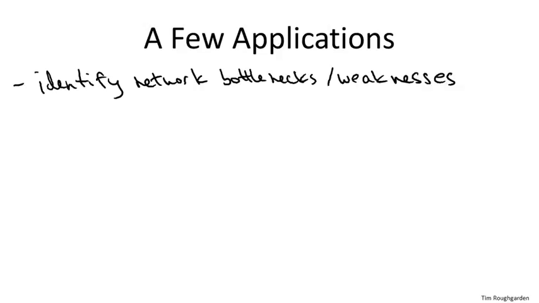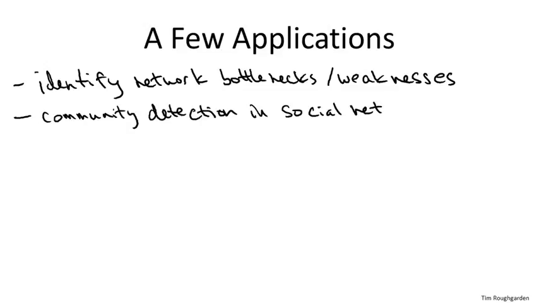Another application, which is a big deal in social network analysis these days, is the idea of community detection. So the question is, amongst a huge graph, like say the graph of everybody who's on Facebook or something like that, how can you identify small pockets of people that seem tightly knit, that seem closely related, from which you'd like to infer that they're a community of some sort? Maybe they all go to the same school, maybe they all have the same interest, maybe they're part of the same biological family, whatever.